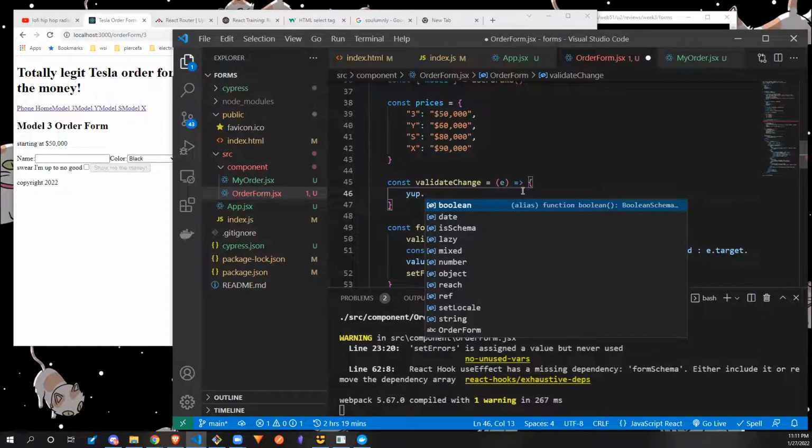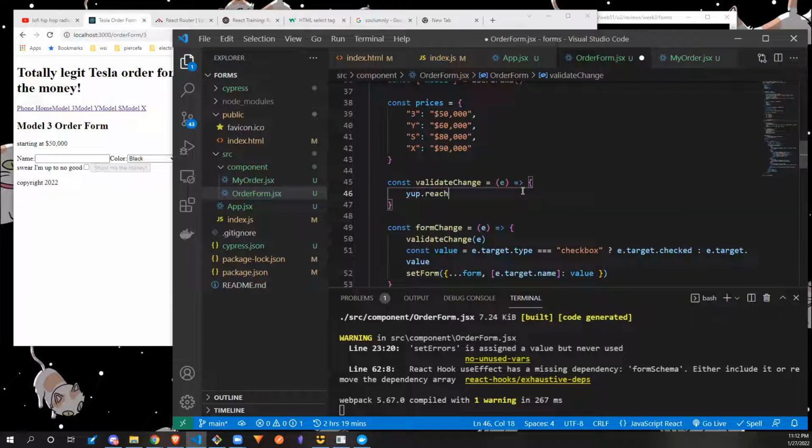Was it? It's not validate first. I think it's reach. Yeah, reach. So yup reach, you are going to want to pass in your form schema.